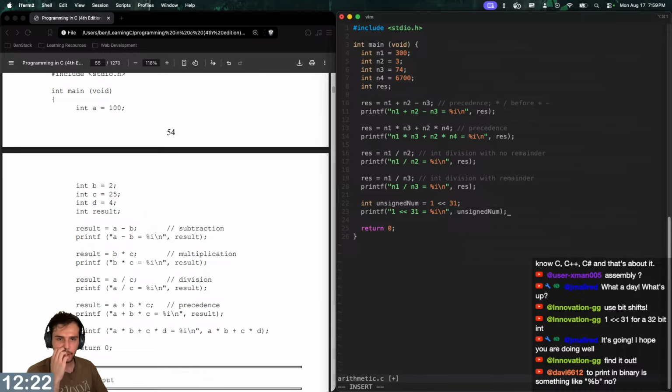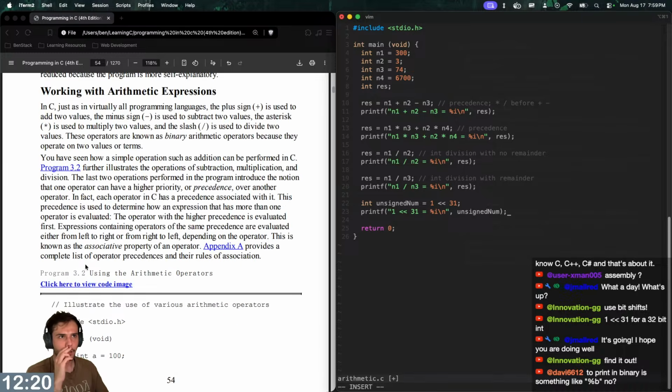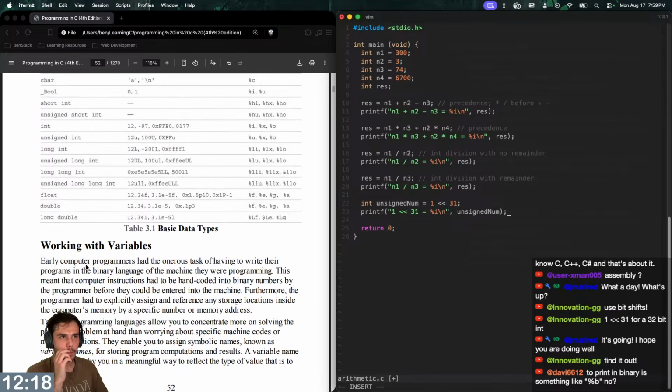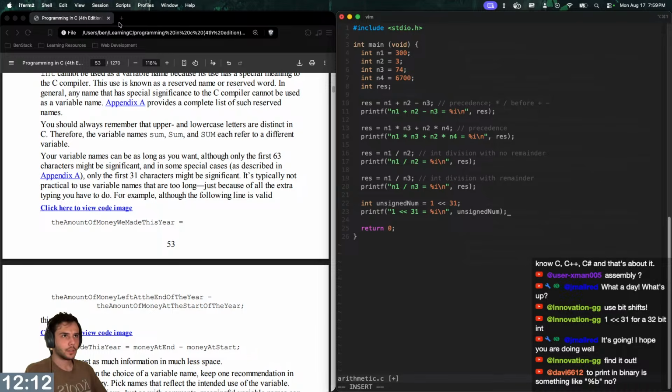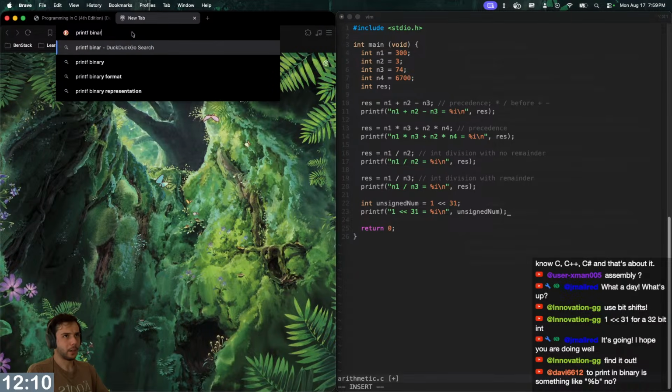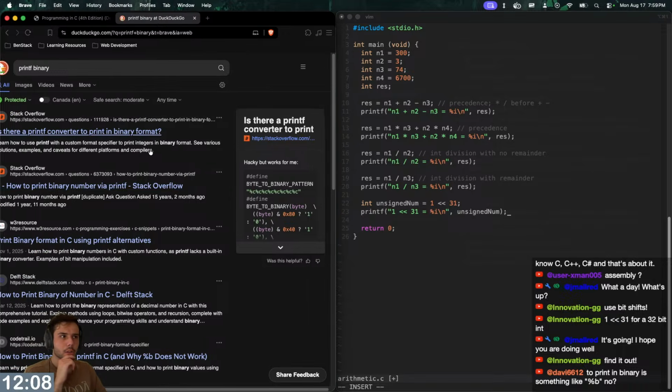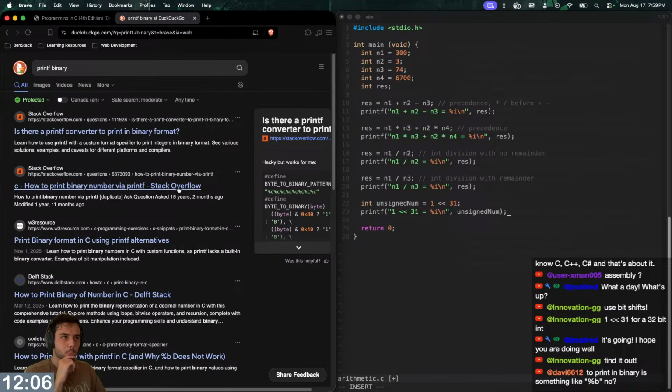something like this. Is binary like B? Maybe. It could be. I mean, I could always do hexadecimal too. That's not too bad. Printf binary. Let's see. It is.